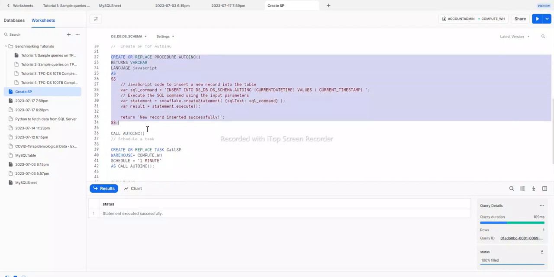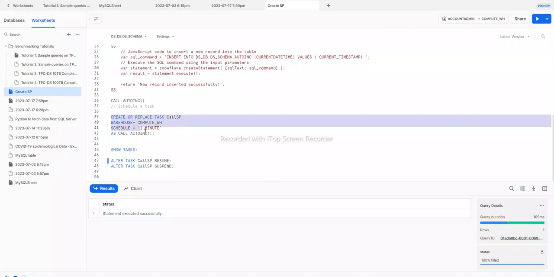As I mentioned, then we need to create our task, and then we need to schedule our task in a scheduler. Basically then we use resume. So that's it for today, and it is a very important topic because mostly people don't know that we can create SPs, and how we can schedule a task for automation purposes in Snowflake. So that's a pretty exciting feature, so I would like to share it with you guys.